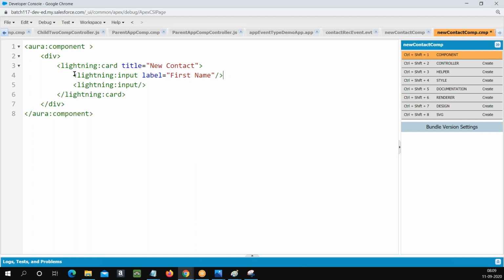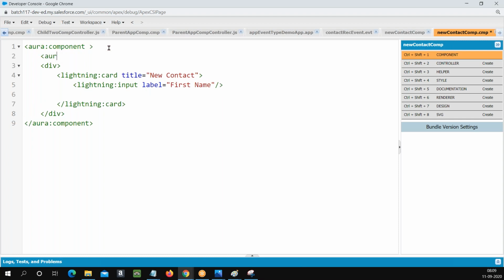First name. In contact, you should also initialize, isn't it? Yes, object type contact.